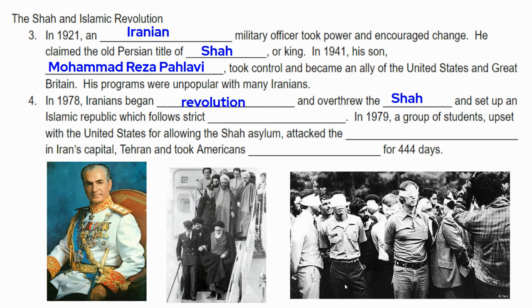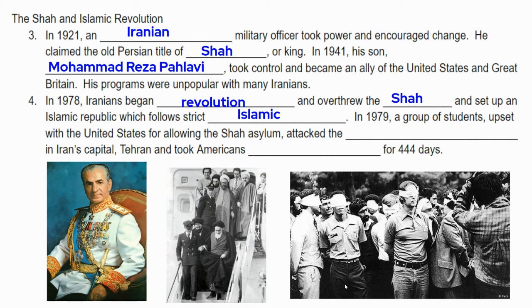And this was kind of a weird deal because the Shah at that time had some medical issues going on. He actually had been diagnosed with cancer and he had left Iran to seek medical treatment elsewhere. And this is where we get involved in this because originally he left the country and he ended up going to France and then eventually he went to Mexico. But he truly wanted to be in the United States to receive treatment for his cancer. And as a result of him leaving, those people who were left set up an Islamic Republic, which really followed strict Islamic law. And for the most part, that is still what is happening in Iran to this day.